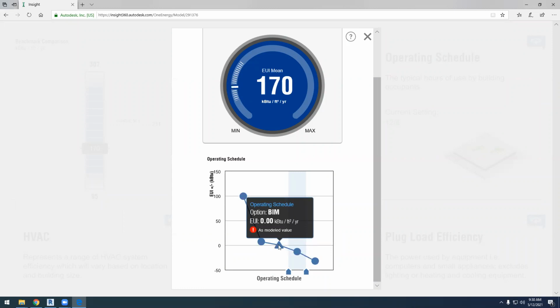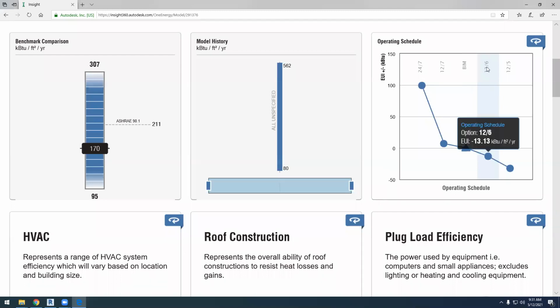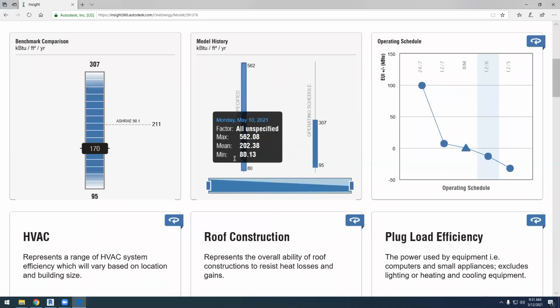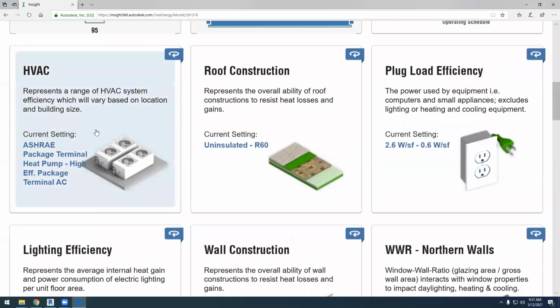I think in the energy settings, I wrote 7 days a week, 12 hours. Anyway. Here we have a room for improvement. And when we are done with this, we can close, and now we know that we are here. And the HVAC.